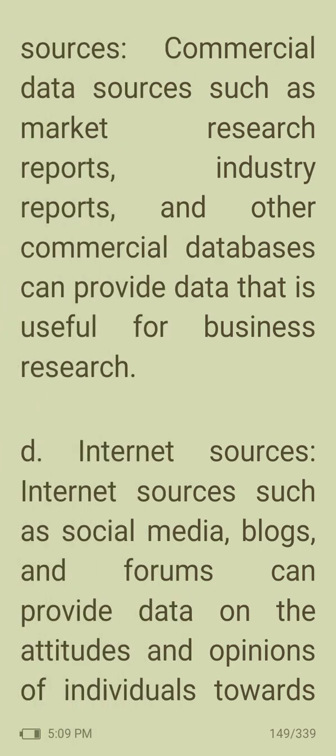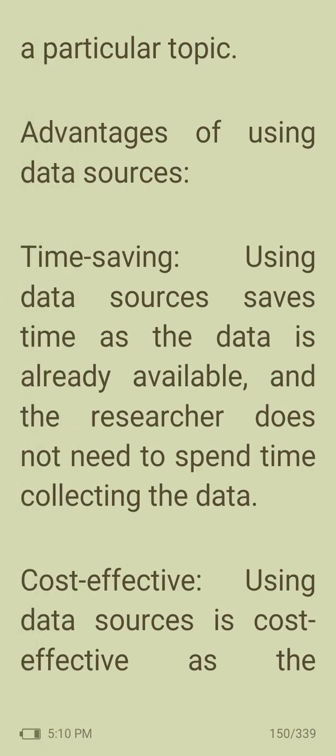Then commercial data sources. Commercial data sources such as market research reports, industry reports, and other commercial databases can provide data that is useful for business research. Then internet sources. Internet sources such as social media, blogs, and forums can provide data on the attitudes and opinions of individuals towards a particular topic.